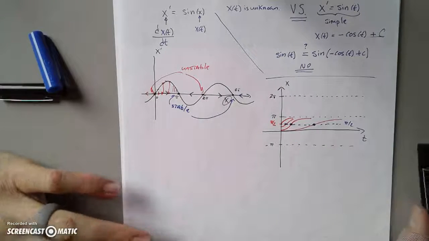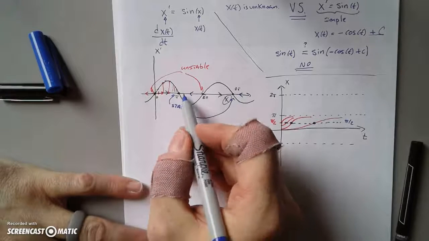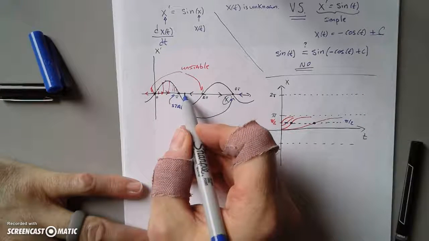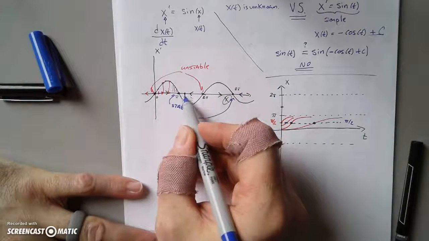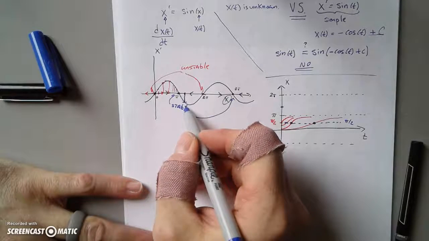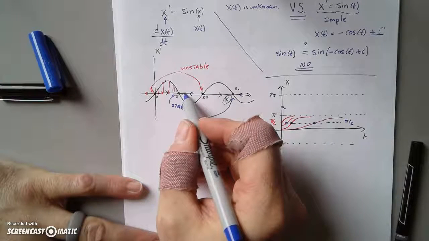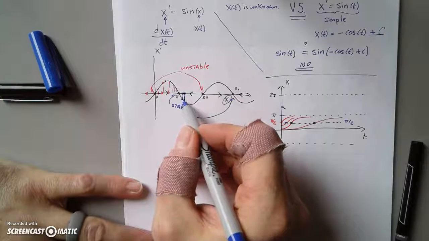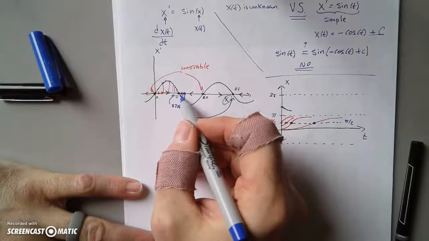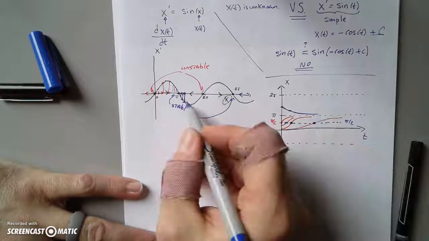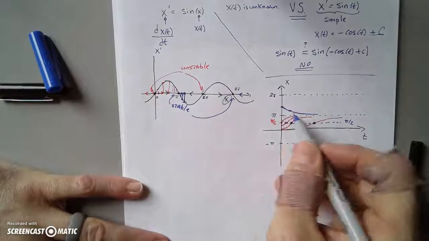So when you're practicing these, if you're not following along, then pick a point and really think about it. If x has this value, bigger than pi, right there, what is x prime? It's this value right here. What is it? It's negative. So we're decreasing. What happens next? Well, if x decreases, it's more to the left. Now it's decreasing, but less. What about now? It's decreasing less. As we get closer and closer to the equilibrium, the magnitude of our derivative gets less and less. Our curve flattens out. It's more and more shallow.